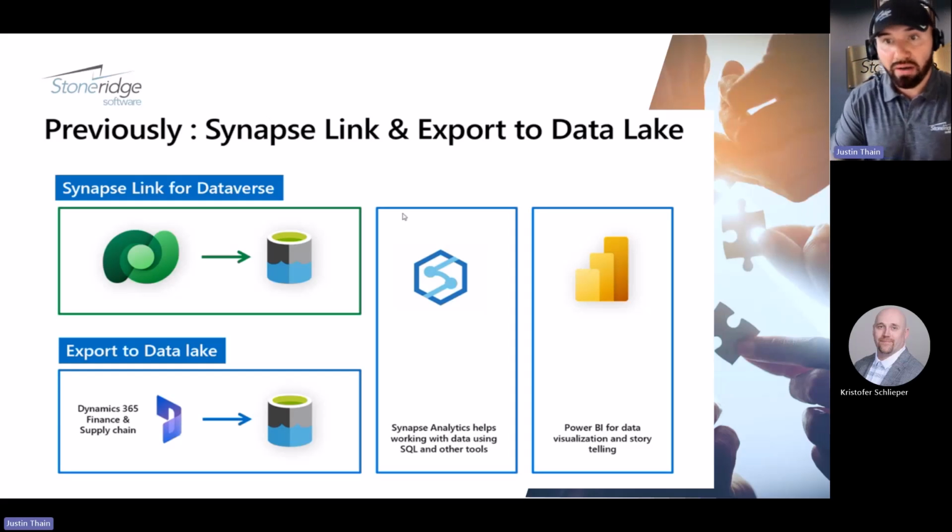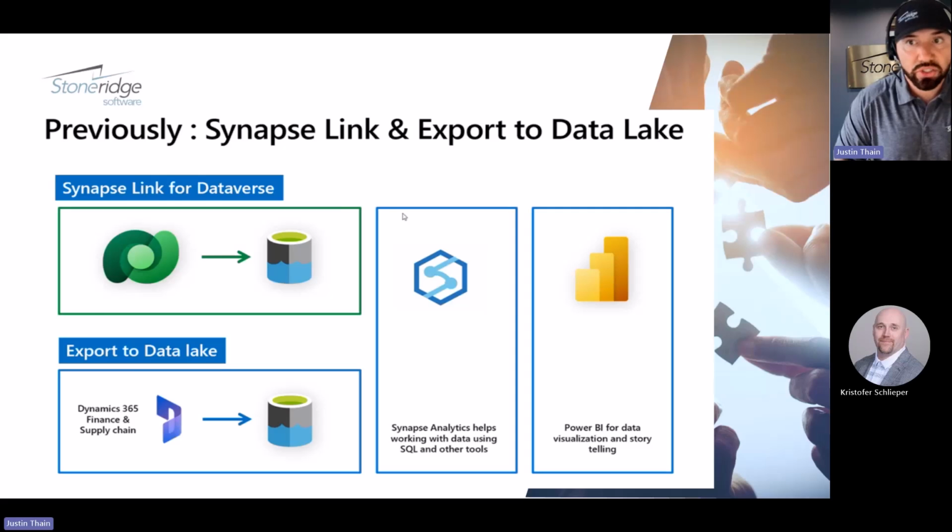This diagram that I have up shows Synapse Link for Dataverse and export to data lake. Export to data lake is an isolated feature, and it's isolated to our F&O environment and our F&O data. Before our F&O data was allowed in it, Synapse Link for Dataverse was exclusive to CE. Now we can get our F&O data in Synapse Link for Dataverse, and we can also combine that with our CE data.